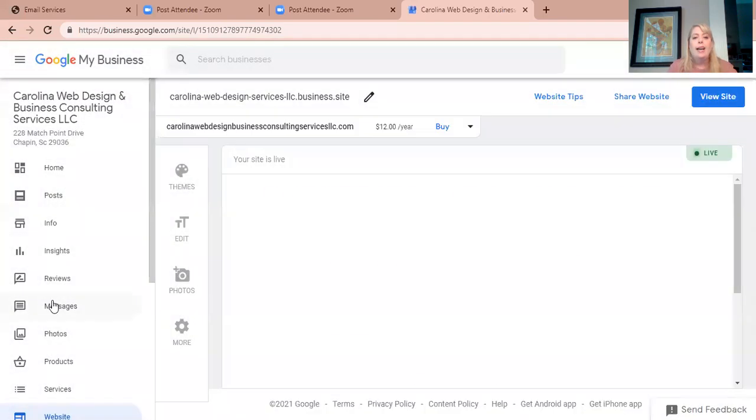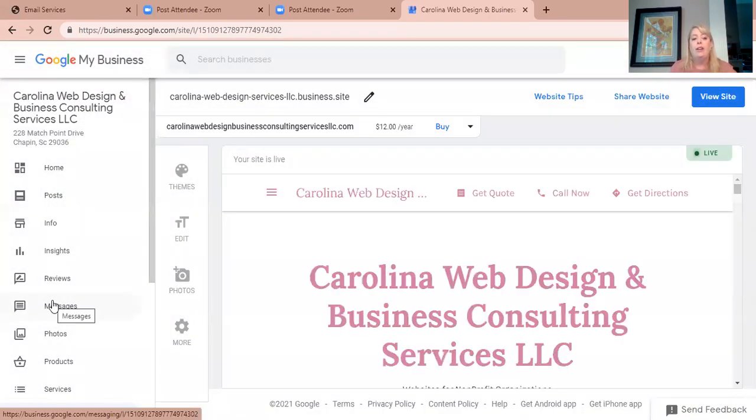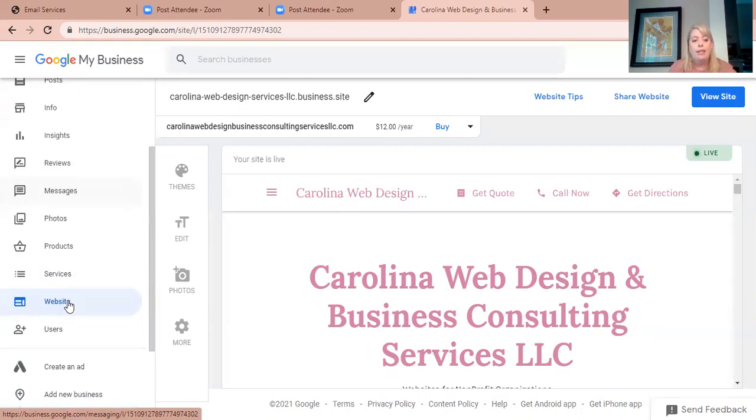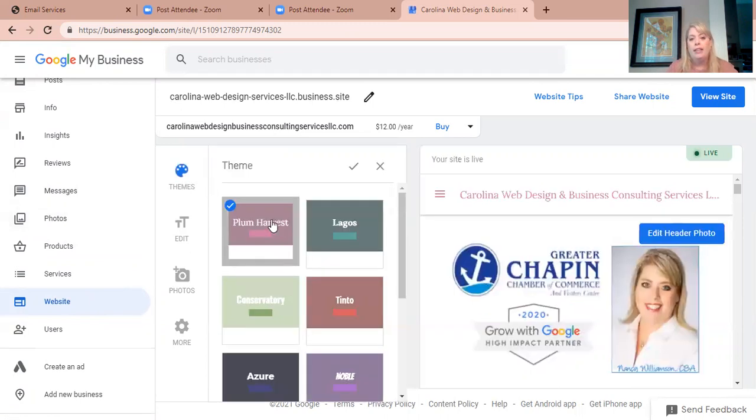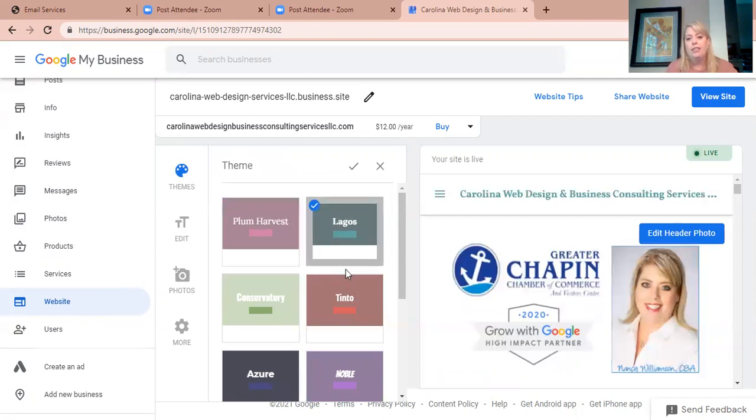So websites, I have a website outside of this, but you can have a free website, absolutely free, through your Google My Business listing. And it doesn't have a ton of bells and whistles. There's only a handful of themes you can choose from. Like I can go to themes here and I can change this. You can see how it changes. Ooh, I like that color. You can see how it changes the color.